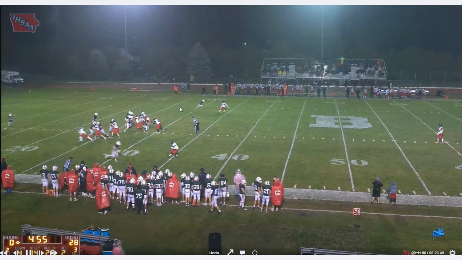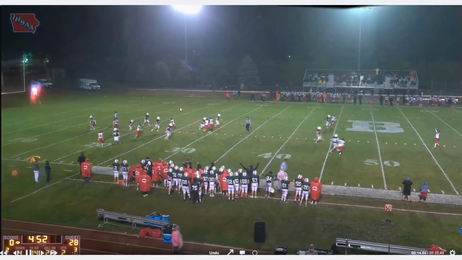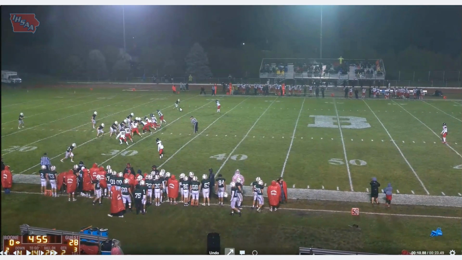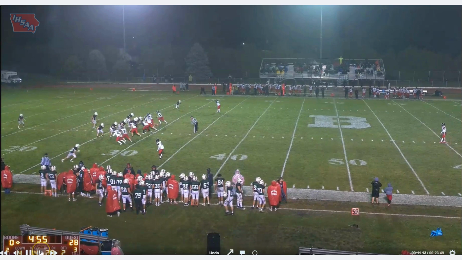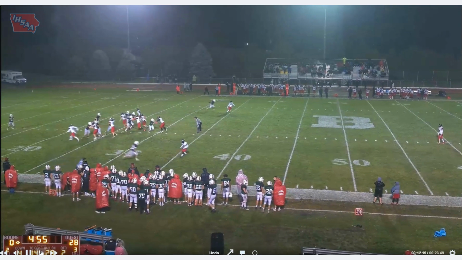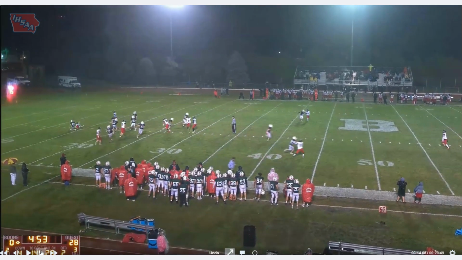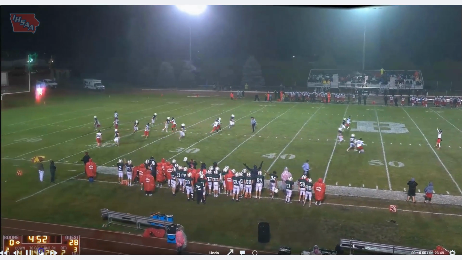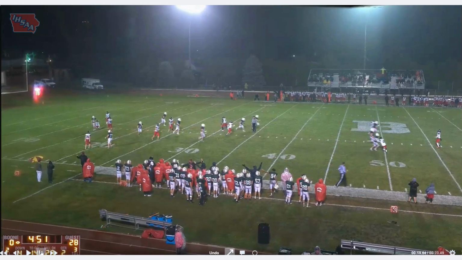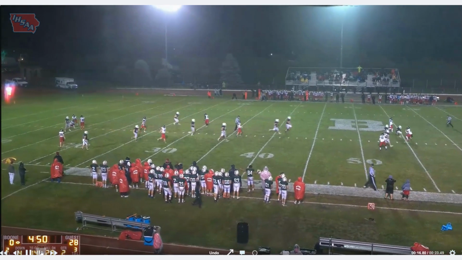So let's take a look at this one. Okay, again, if I go back and go into slow motion, we just have very little contact. It's even hard to tell if he makes contact. Maybe just a hair of contact to that kicking leg. So we would not want to flag at all for that one.